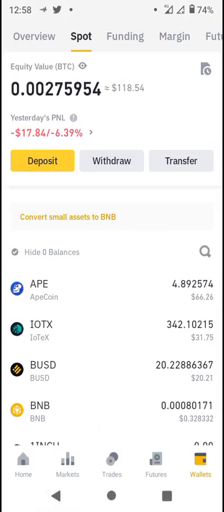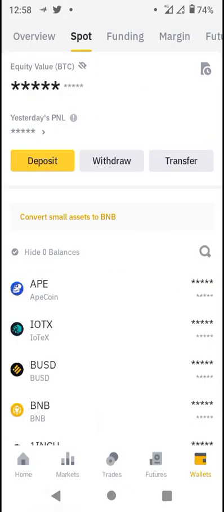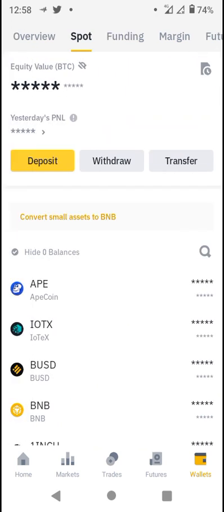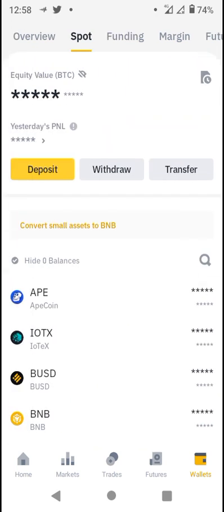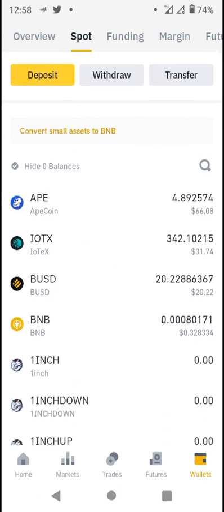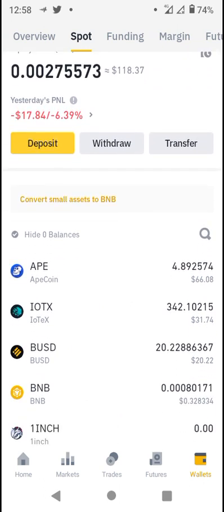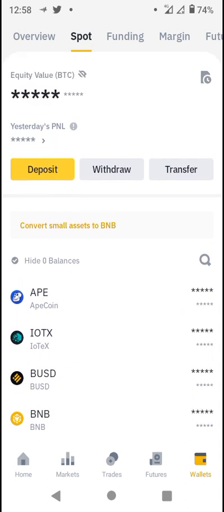Or you can also go over to the P2P section to make a purchase for more BUSD tokens, depending on where you are. So I'm just going to wait a little bit to show you guys how this BUSD will be deducted and taken from our account.